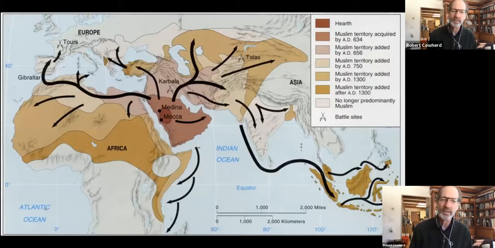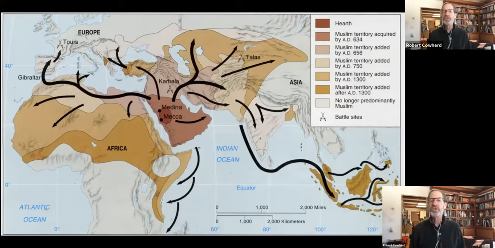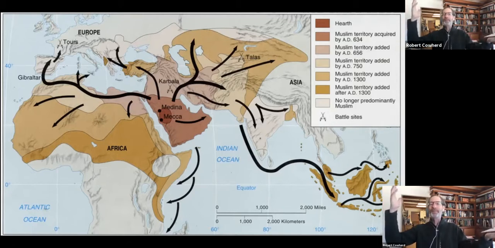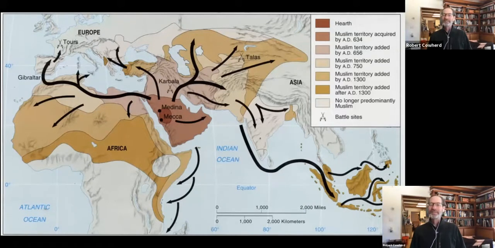And it spread very quickly. And it unified huge swaths of the world and dominated for, what is it, 7 centuries in Spain, Manuel? And that's why, if you pick up a Spanish language dictionary, you look at the A section, and it's the fattest section of the dictionary, because so many words in Spanish come from the Arabic. Algebra. Manuel, help me out. I'm blanking on all my A words in Spanish. Azúcar, sugar. But there's so many. Those are my two favorite, algebra and sugar.